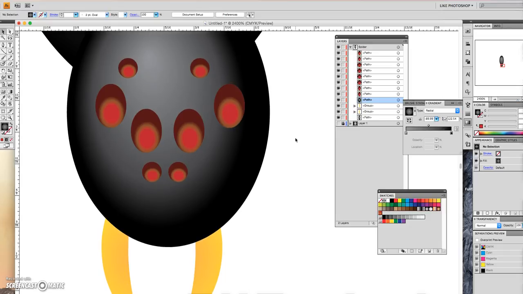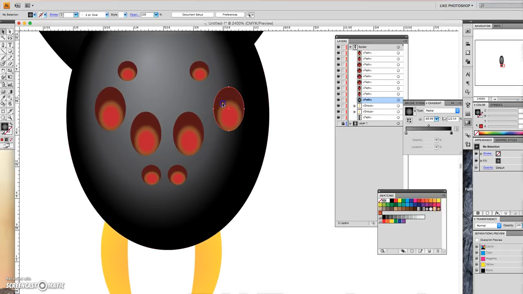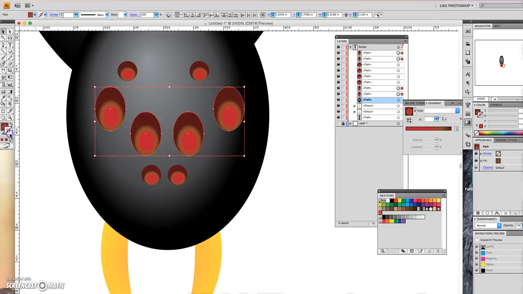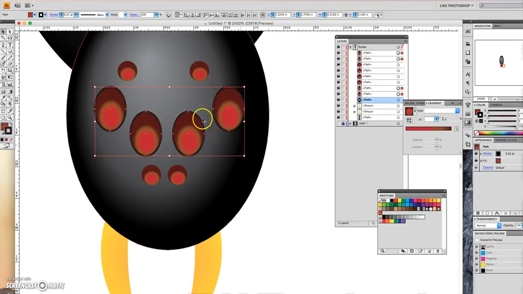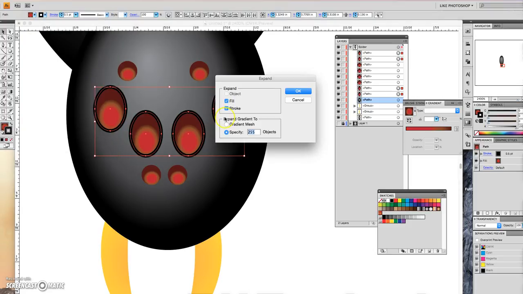So that's my spider eyes that I have. One thing about these eyes, it needs to have something of a stroke around the bottom. So I'm going to go with way too thick. I'm going to go with maybe a half. Yeah, maybe a 0.25. That looks good. Maybe, yeah, I do a 0.5. That looks good. And then I'm going to expand that out. Just the stroke.